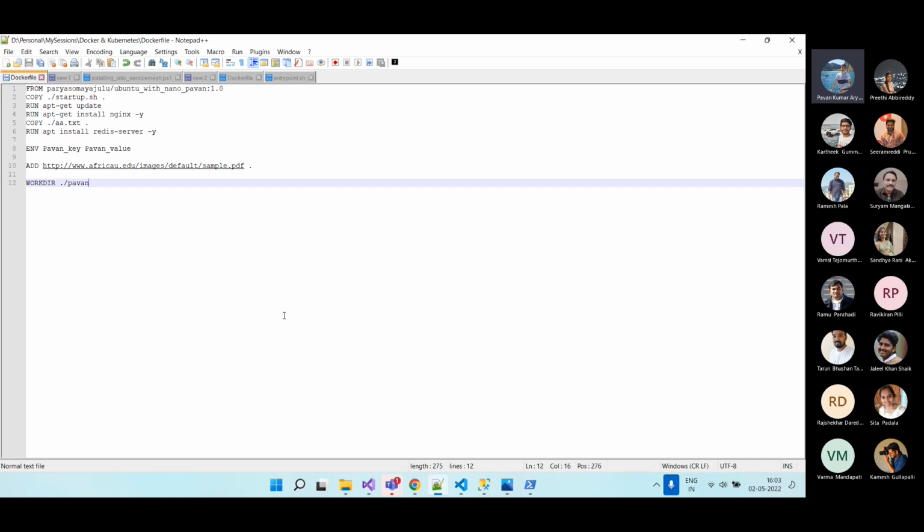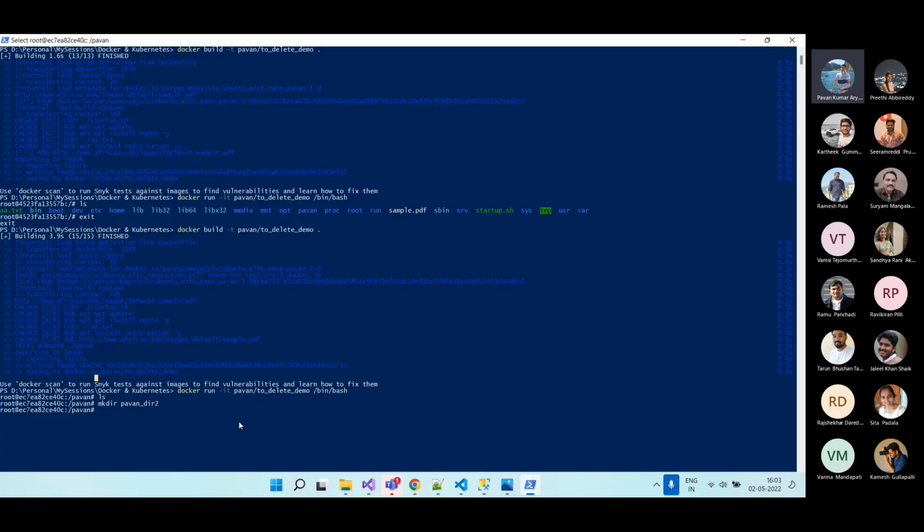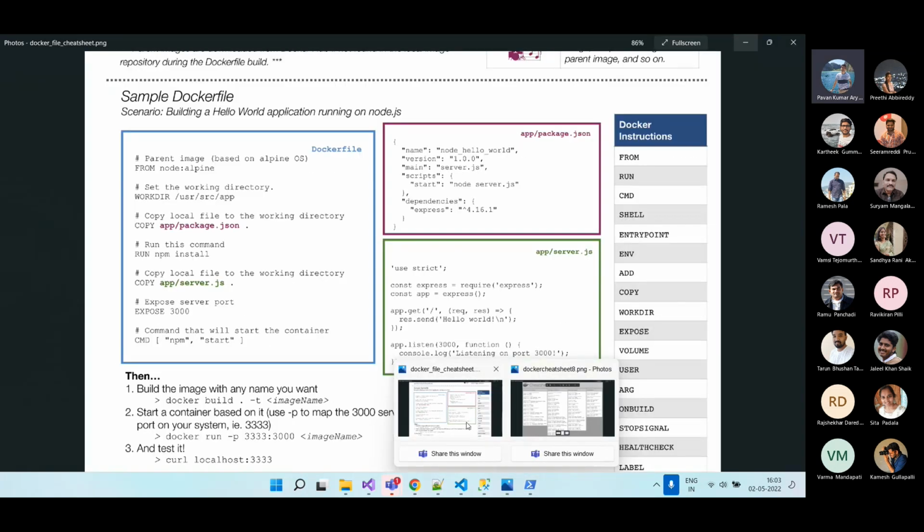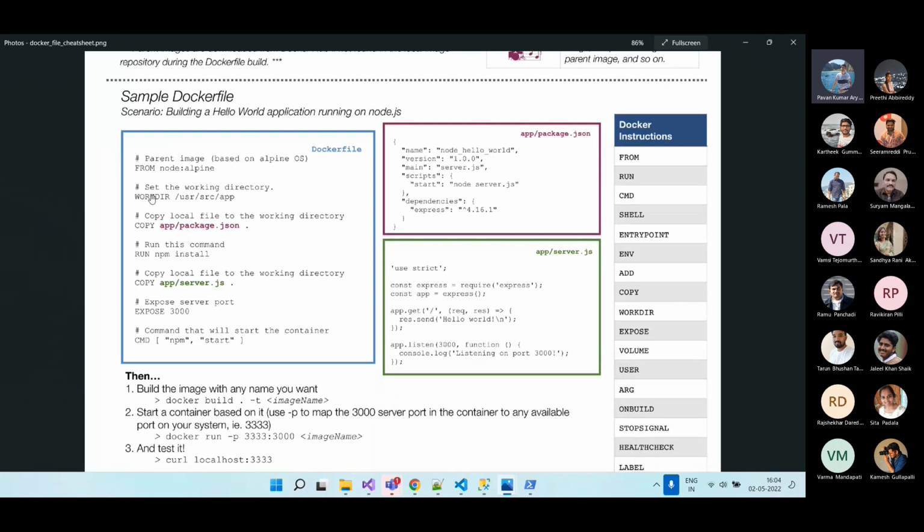But let's say, are we interested in this root directory? If I log into this container, and this is my web application or something like that, which directory would you be interested in? Are you interested in this root directory, or would you like to go into a specific working directory where your code is actually present? Obviously, whenever I start this container, I want to see my code, right? So this is where the working directory command comes into the picture. You can just copy this thing.